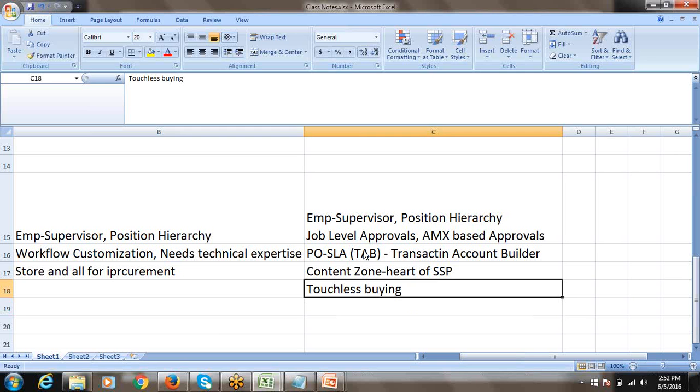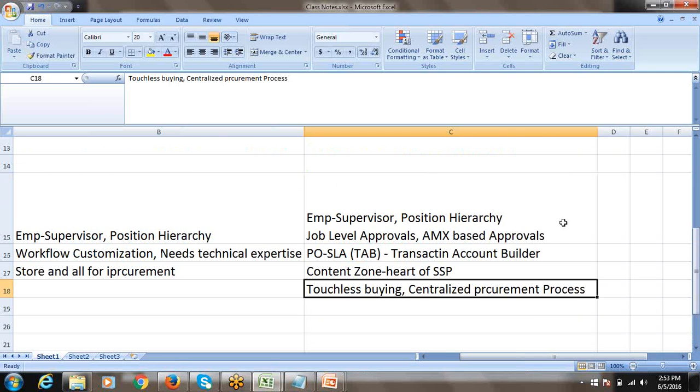Touchless buying and centralized procurement process functionalities have been enhanced like anything in Fusion procurement compared to EBS. They are very easy, and any business requirement can be accommodated into these functionalities.